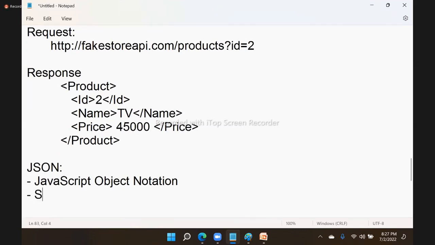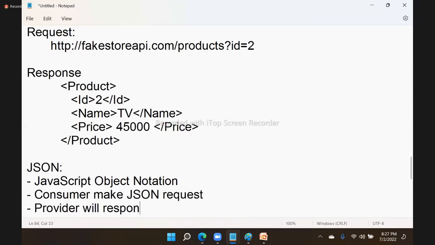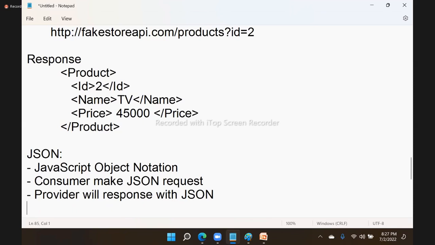In JSON, the consumer makes a JSON request and the provider responds with JSON. Request will be JSON, and the response will also be JSON.